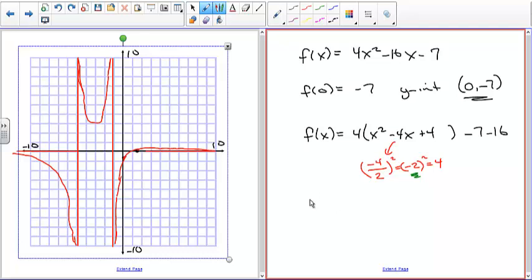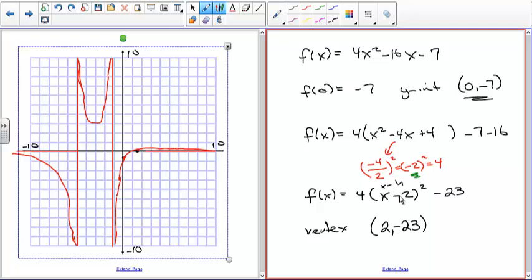Now I can rewrite the thing inside the parentheses as this thing I've got underlined here, (x minus 2) squared, and then I'll have -23, because -7 minus 16 is -23. Okay, so now we can do the vertex. Vertex is going to be (2, -23). Remember, this is x minus h, so h is 2, because I've got minus h. Or you can say just take the opposite of -2, which is +2. And then this is your y value. You just take that straight.